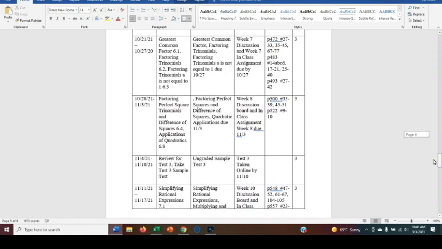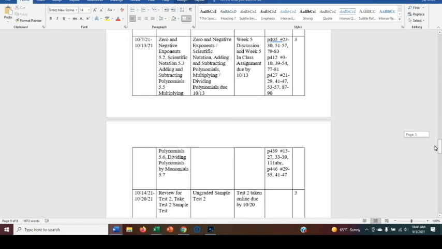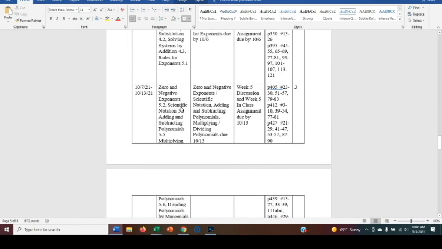Some weeks to highlight as we go through here. One of these is Columbus Day that I didn't know about, so I think it was October 11th here, but I'm not supposed to have a class on Monday. What I'll probably do is just record the class and upload it, but not have it as an interactive session.